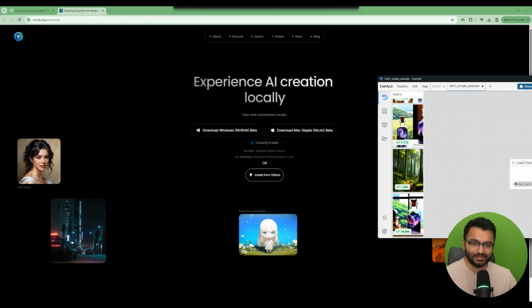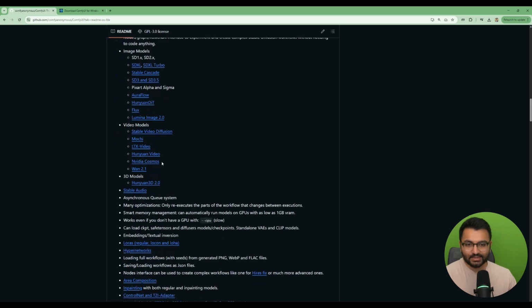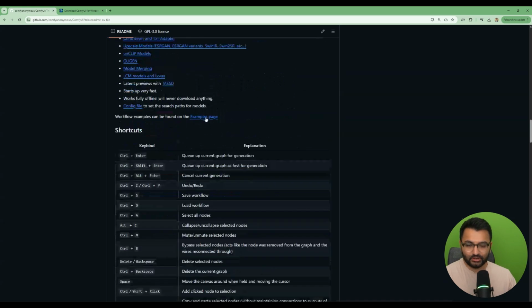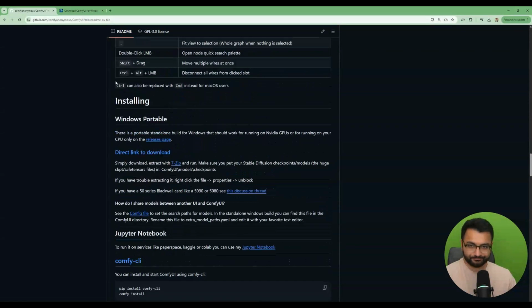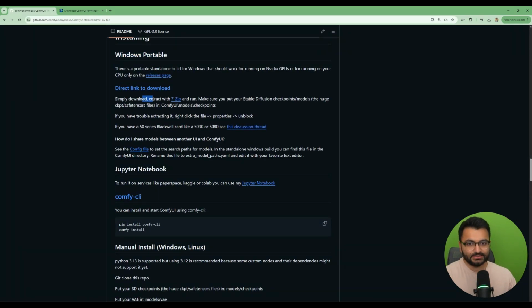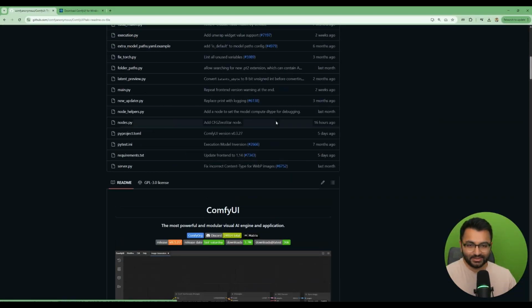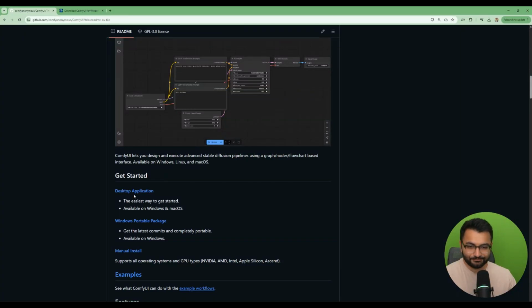If you did want to get a lot more fine-grained control in the installation process, then what you can do is scroll all the way down here, on whatever operating system that you have. So for example, if you have Windows Portable, you can click on this link. It's going to give you a file. You have to extract that file, and then you have to do some moving around of things. But why would you want to do that when there's a very simple one-click method of actually installing it?